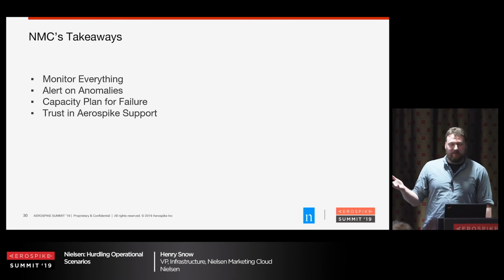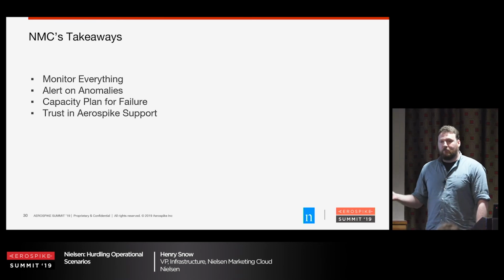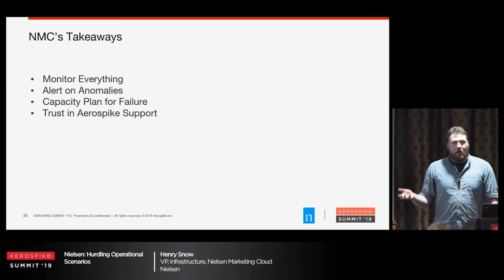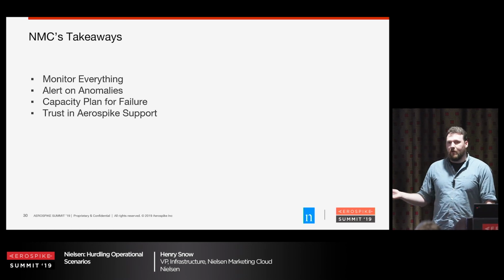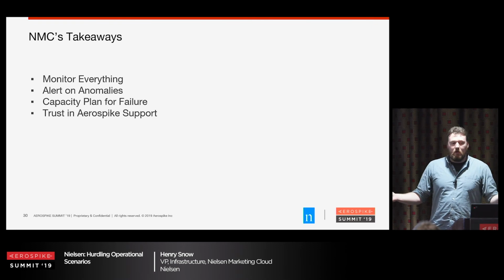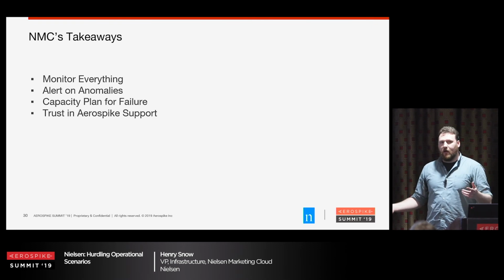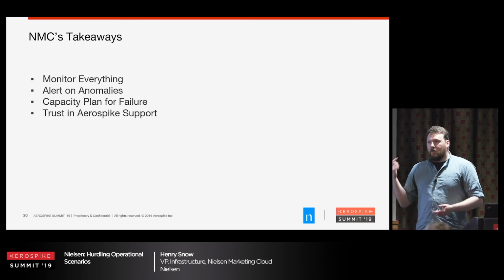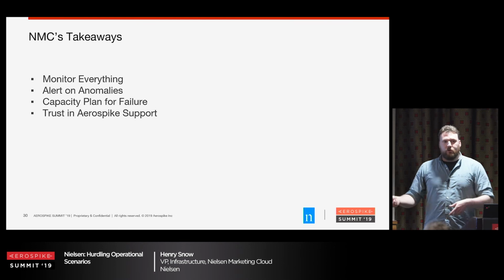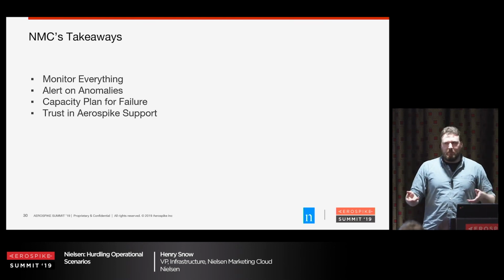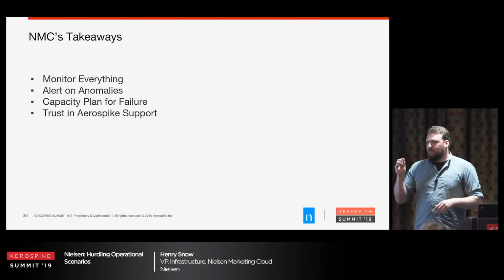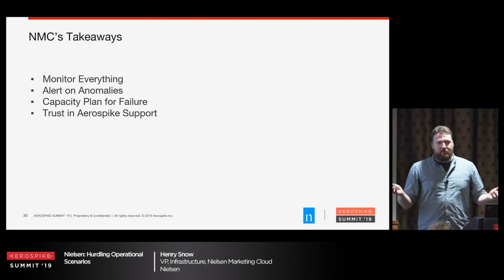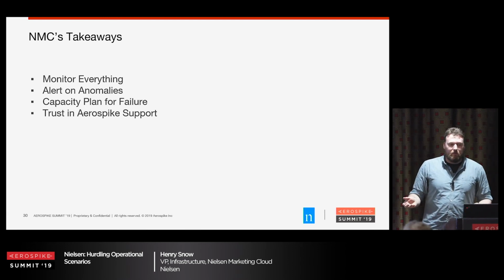Some takeaways I have from this: monitor everything. You never know what metrics you might actually need. If you're able to use a tool like Prometheus, which scrapes everything, that's awesome. It's much easier to look at metrics that you have that you didn't know about than it is to implement them after the fact. Alert on anomalies. This one hotkey issue was one drive on one server in one cluster. It might have been more clusters, but either way, it's a very small anomaly. If you look at averages of everything, you're not going to see problems like this.